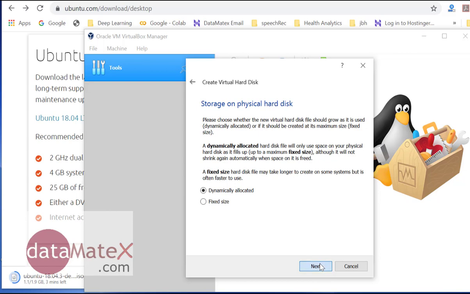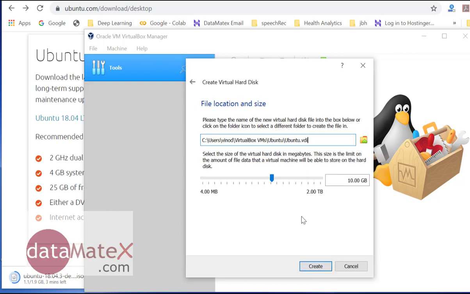Here you have the option to choose the space that you want to set up. I'm leaving it right now at 10 or 15 gigabytes, so that we can change it later, or even 20. If you have a lot of space on your computer, you can set higher levels. And click on create.